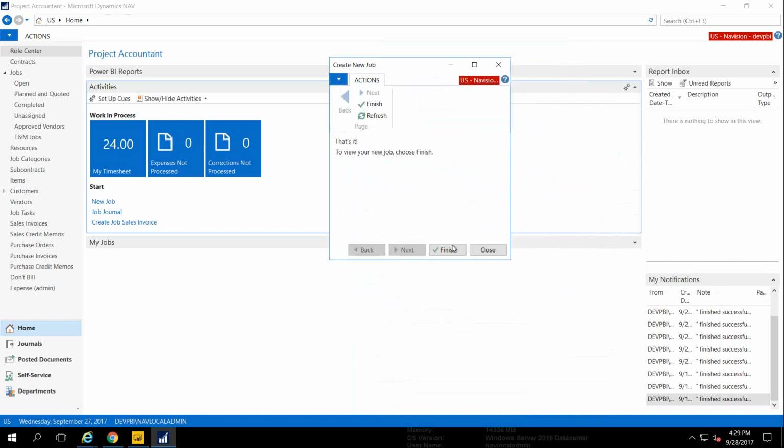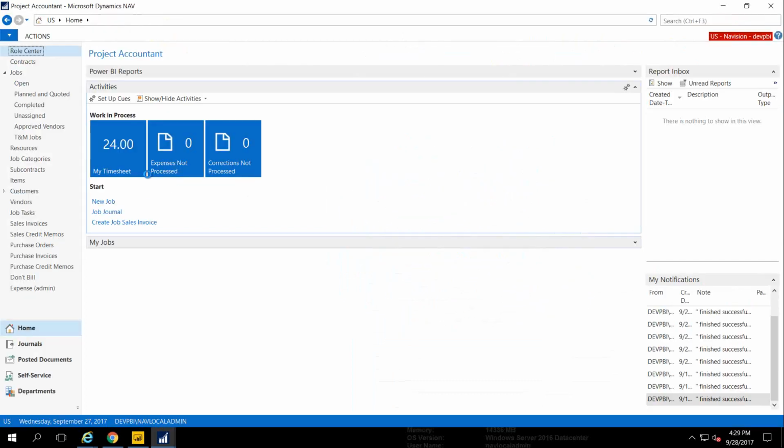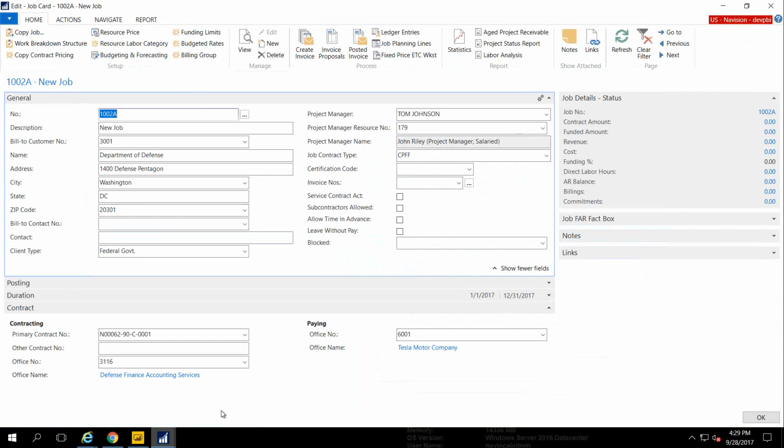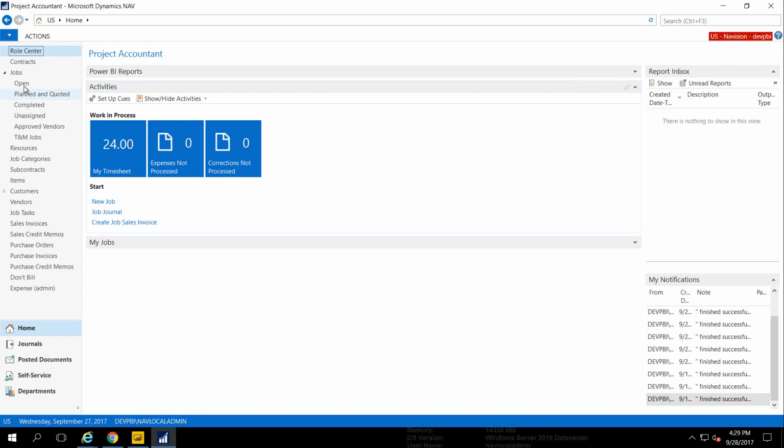We'll say okay, and now what just happened is we just created that new job 1002A with very few keystrokes. I just need to put in my funded and contract value, but that's simple to create that new job. So those wizards, we're really taking advantage of them to build this automation into the system.